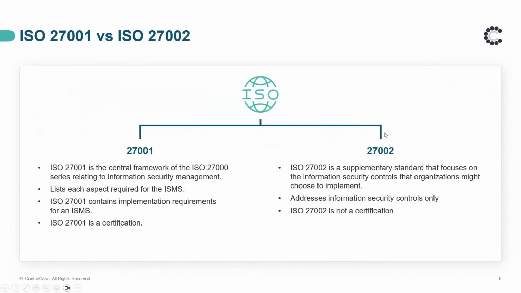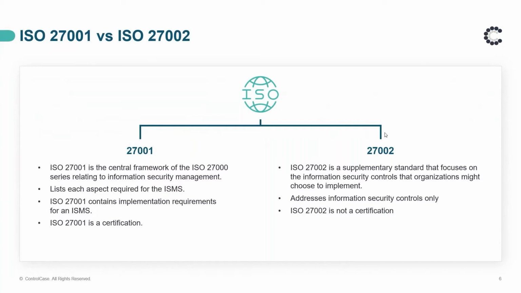Moving on, I quickly want to talk about ISO 27001 and ISO 27002, because every time you hear ISO 27001, you would probably also hear 27002. So I just wanted to give you the key difference and the relation of both these standards. ISO 27001 is a central framework related to information security management systems. ISO 27002 is a supplementary or best practice guideline standard which allows you to understand how to implement security controls for the ISO 27001 standard. So it's basically hand in hand.